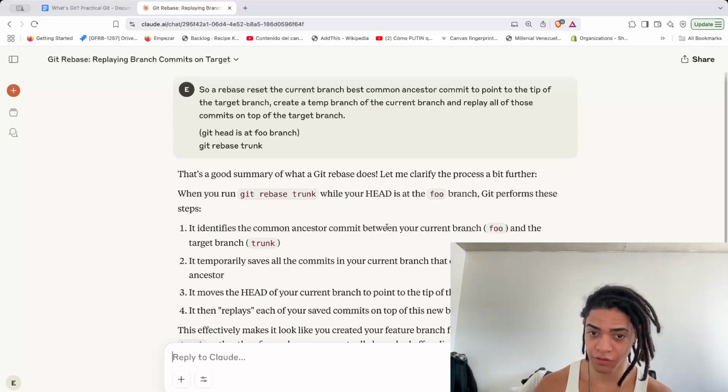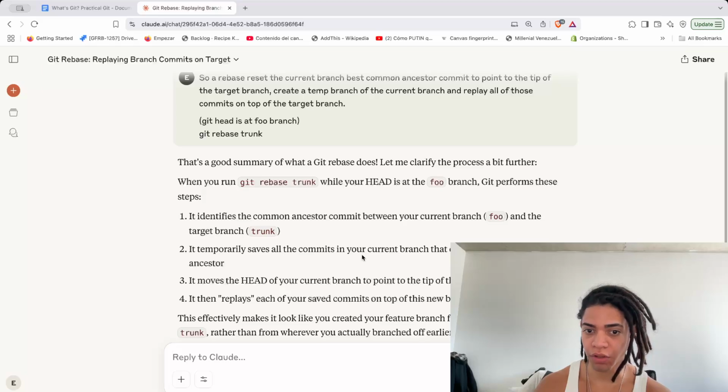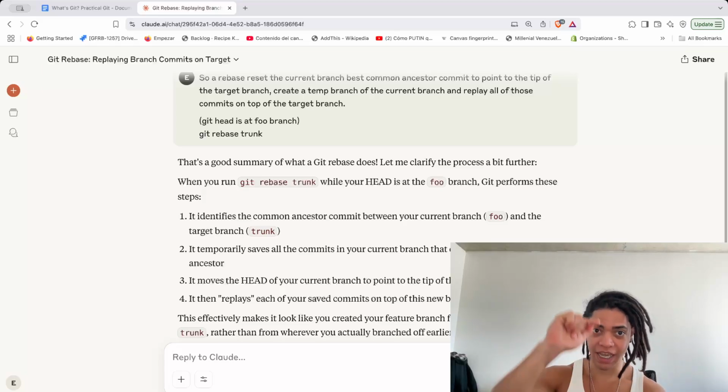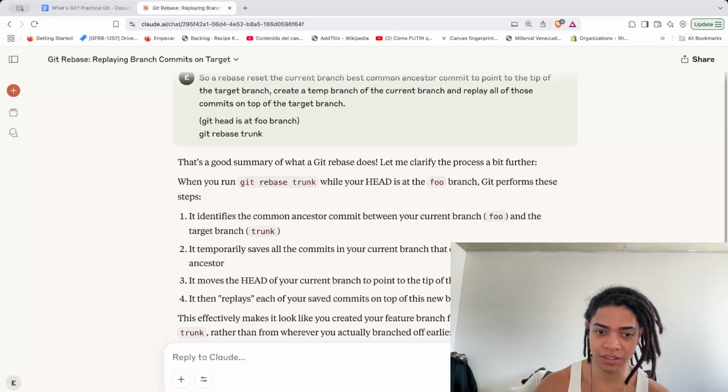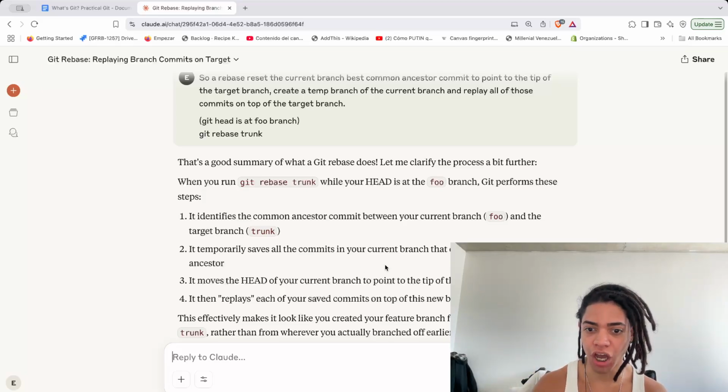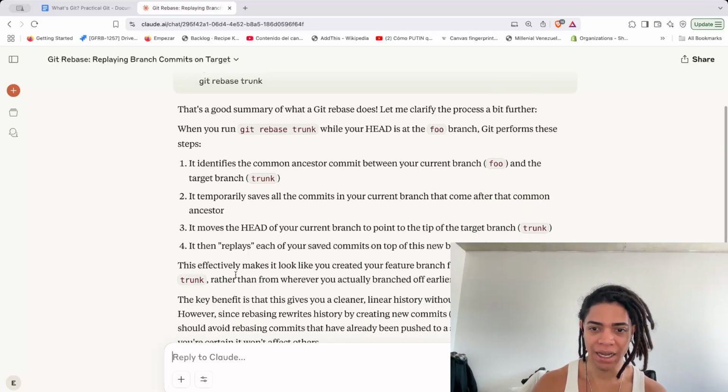Identify the common ancestor between your current branch foo and the target branch trunk. It temporarily saves all the commits in your current branch that come after the common ancestor. It moves the head of your current branch to point to the tip of the target branch trunk. Exactly. I'm going to move the head to the tip of the target branch, and then replay each of your saved commits on top of this new base one by one.